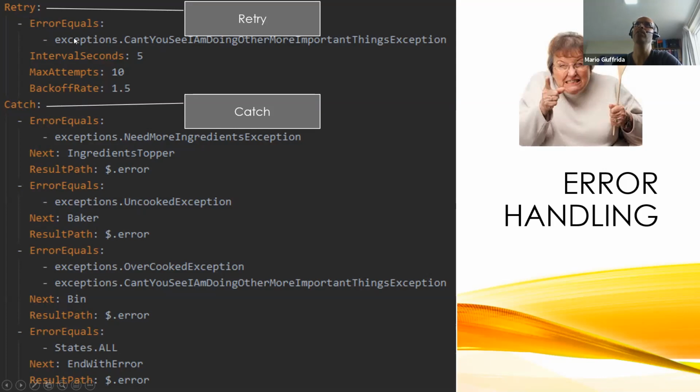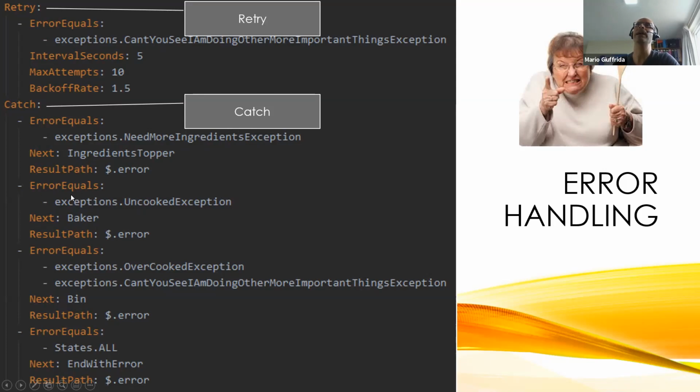I'm saying, you try this many times, and once you finish, if you still see this exception, then the next state is going to be bin. But I can even configure in the catch all those exceptions that I don't want to retry, for example, the exceptions that determine a new path in the flow. So if I see the need more ingredient exception, I can say that the next step is going to be ingredient topper.